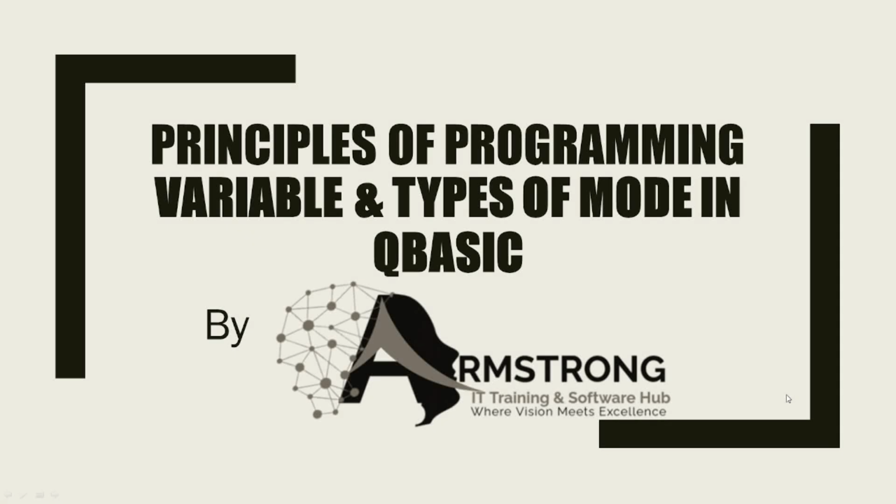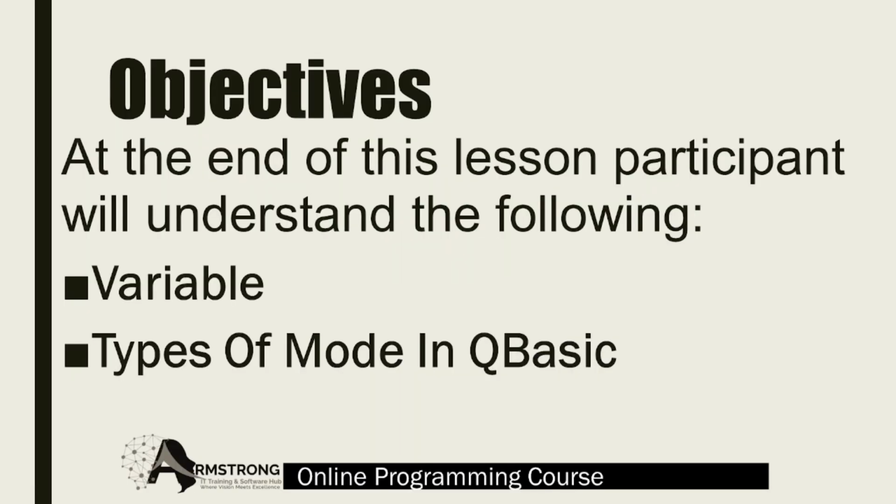Principles of programming, variables and data types of model in QBasic. Today we'll be looking at principles of programming, more or less variables and data types of model in QBasic. Lesson 3 for module 2. That's what we're looking at today. Objectives. At the end of this lesson, participants will understand the following: variables and also types of models in QBasic.